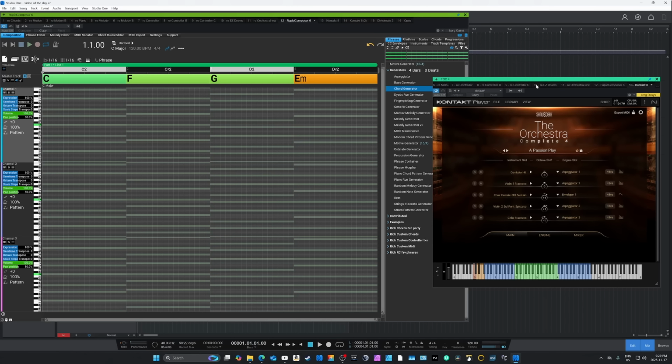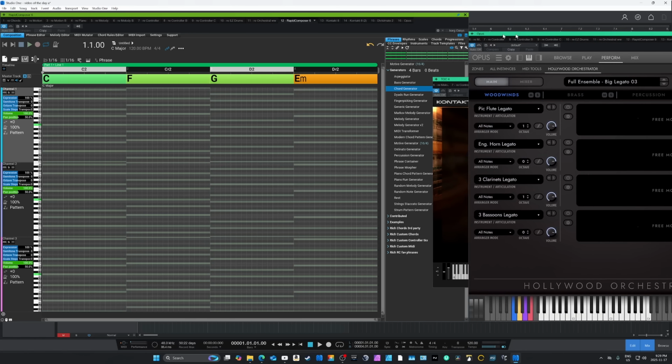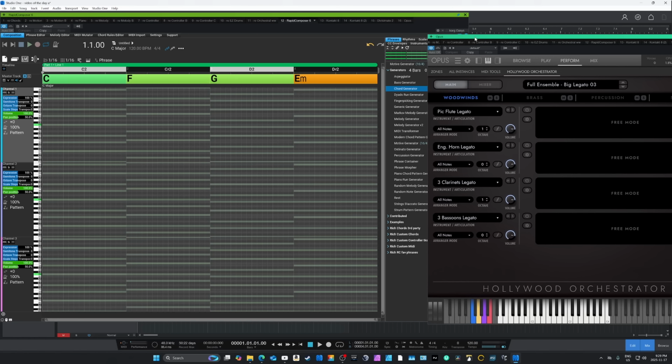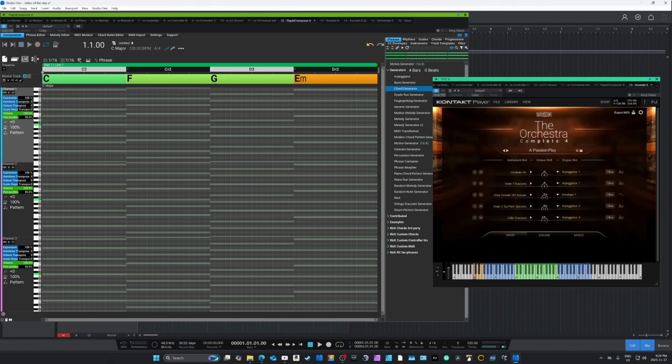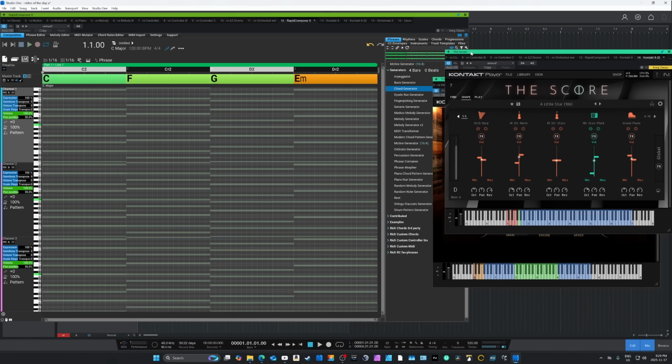All right, so here we have the orchestra complete, and let's compare the two, and I will hopefully show you how this works or why it's great. So in the orchestra, it's an orchestrator, just like Opus is a kind of built-in orchestrator, and the Score, right?